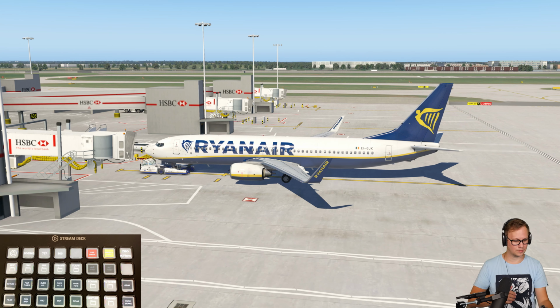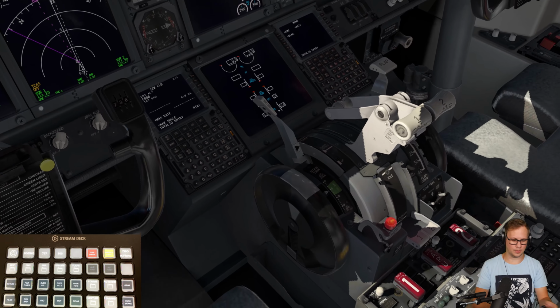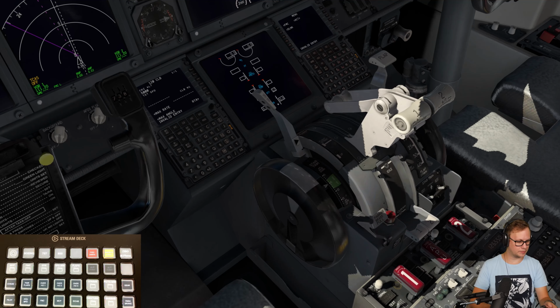Tow connected and bypass pin inserted. Release parking brake. Now we're gonna move to our inside and we're going to release the parking brake. Starting pushback and you may start engines. And we're gonna start our engines.